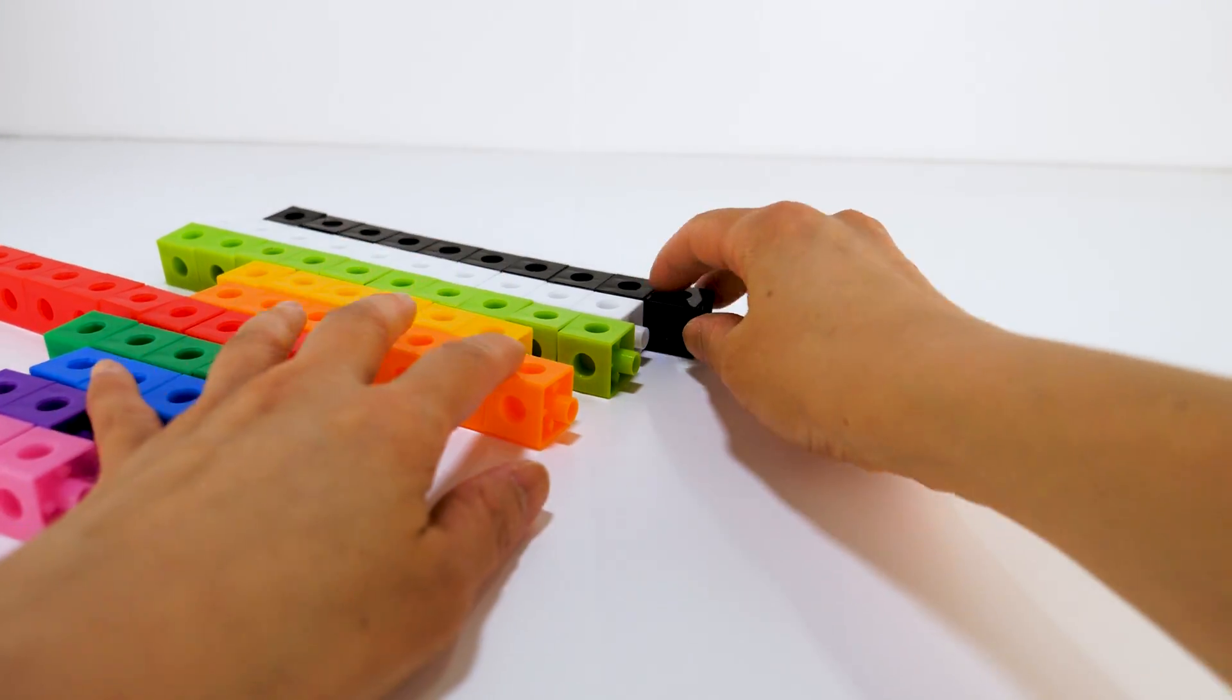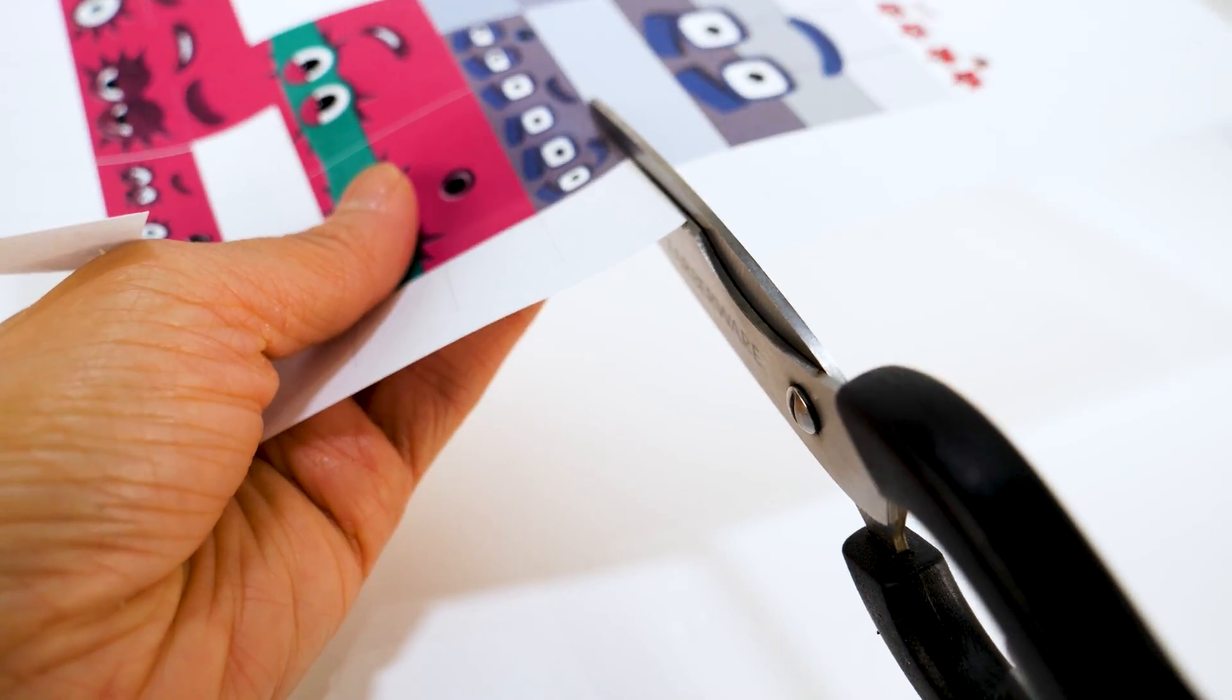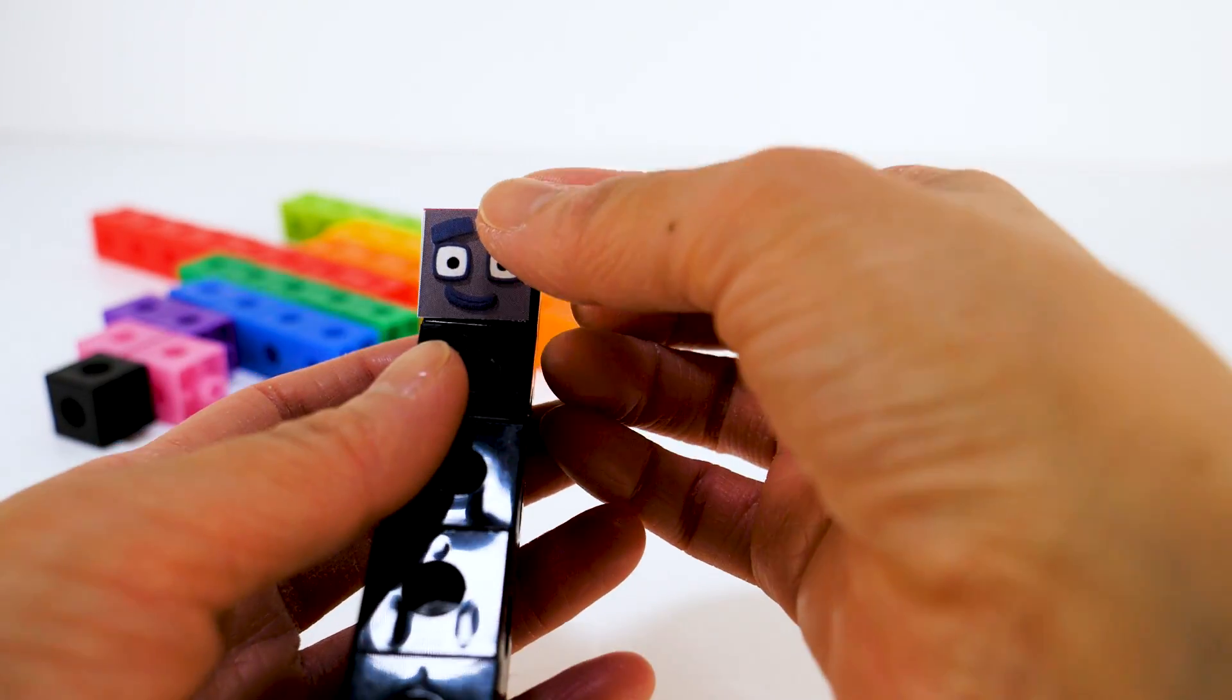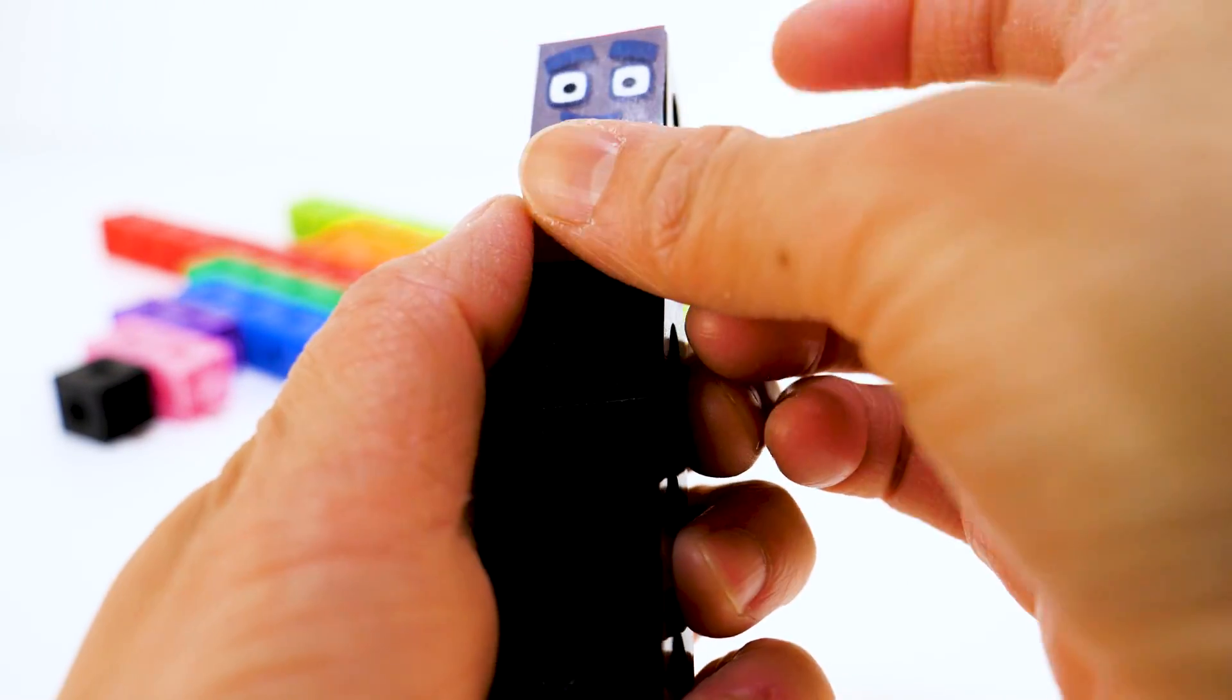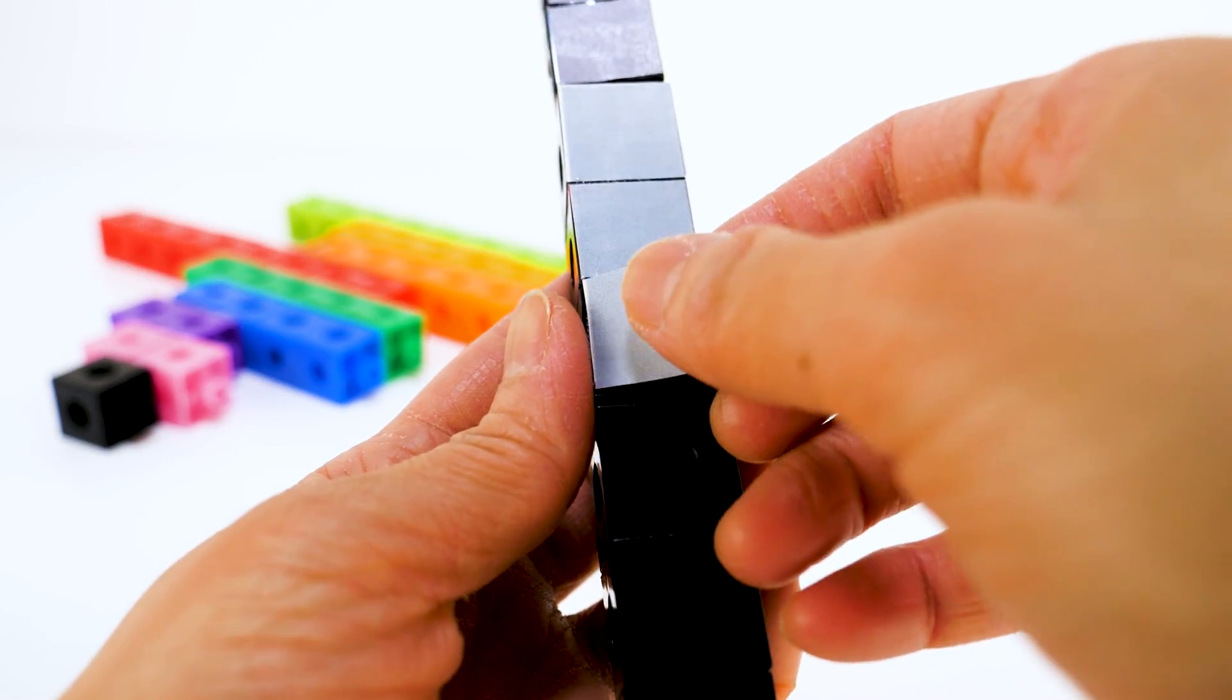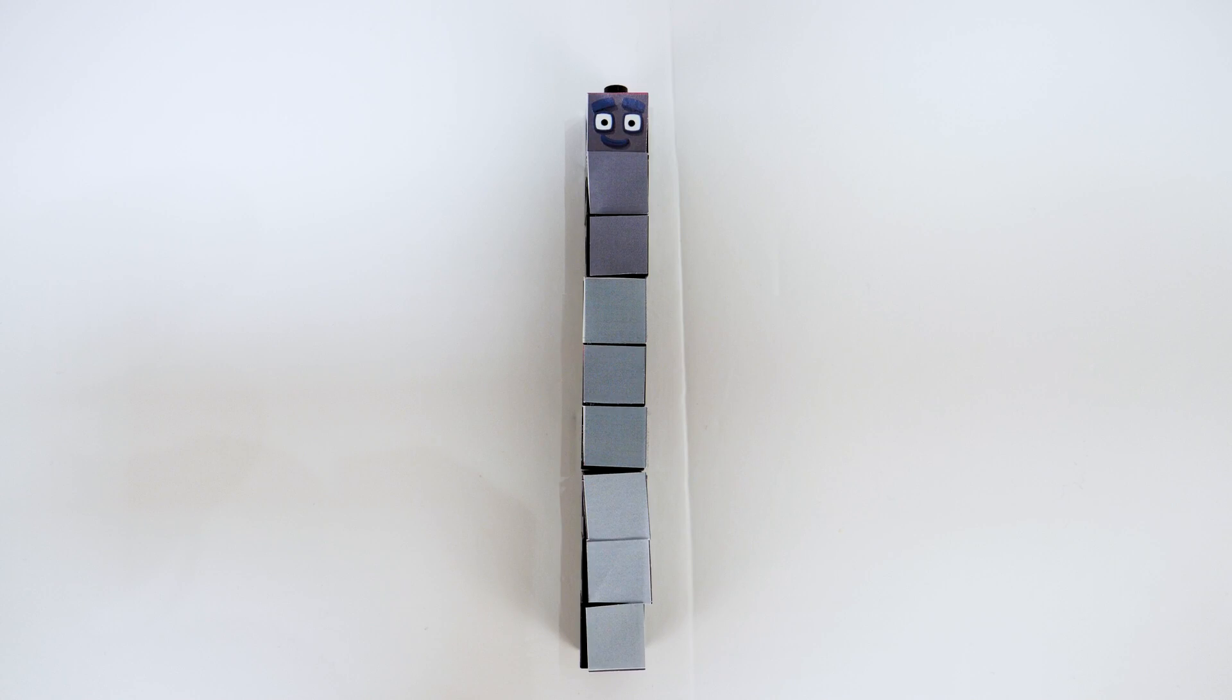Number block 9 is made up of nine gray blocks. But we don't have any gray blocks so we will use the black ones and put gray sticker on them. Let's cut our number block 9. Number block 9 has three dark gray, three medium gray, and three light gray.